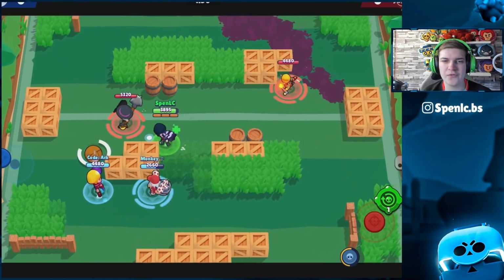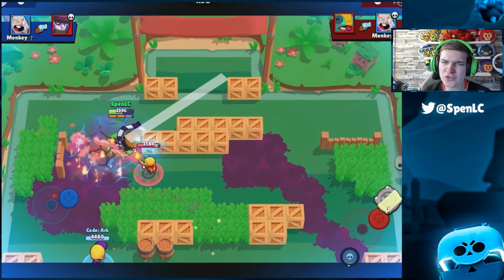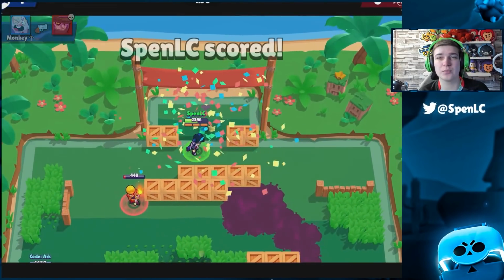The healing star power for me just doesn't get any value except for against tanks. But Edgar's only really brought into competitive when there's squishy brawlers on the battlefield.